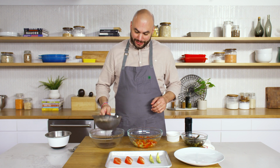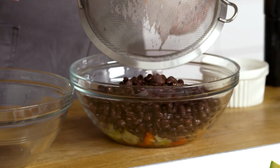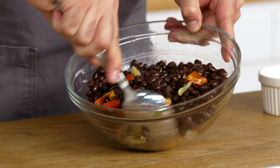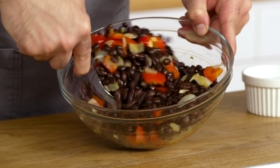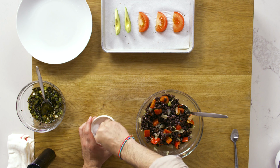First step will be to take our rinsed and drained beans, incorporate them into our vegetables that are now at room temperature. We really want to maintain the integrity of the bean, so we're gonna fold here, not like stirring and mixing. Before we go ahead and plate, I just want to give this a quick taste. Definitely needs a little salt.